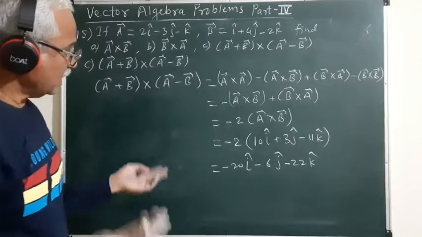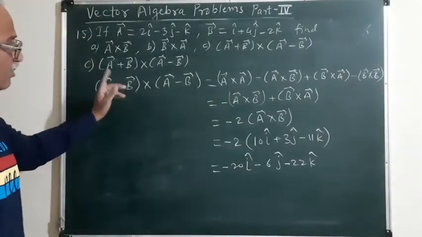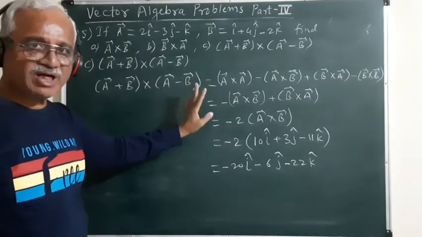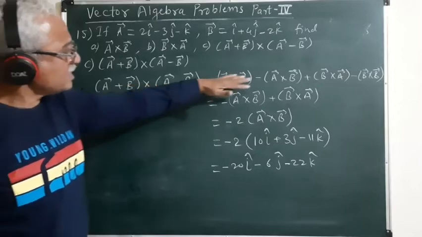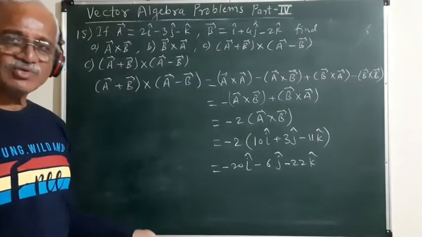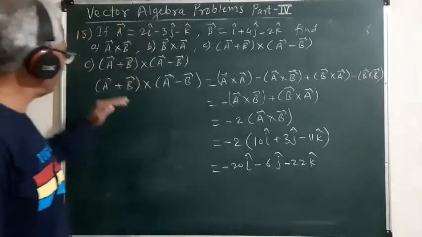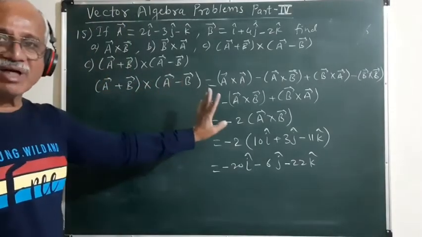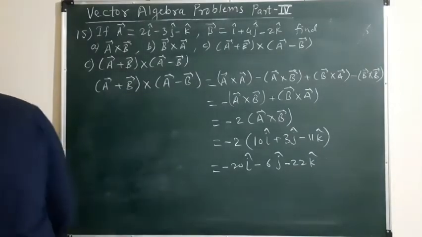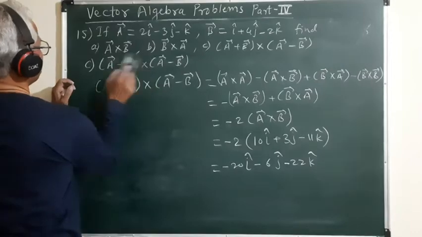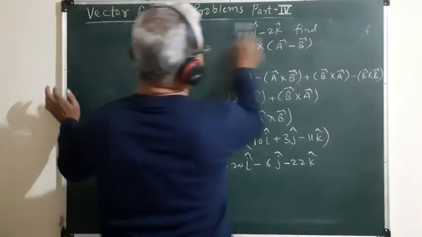So either we can first obtain the sum and the difference of the vectors a bar and b bar and then take the cross product, or else evaluate the cross product like this. We observe that in both ways the result that we get for a bar plus b bar cross a bar minus b bar is one and the same. So that is how we can evaluate these cross products. So let us see the next problem.